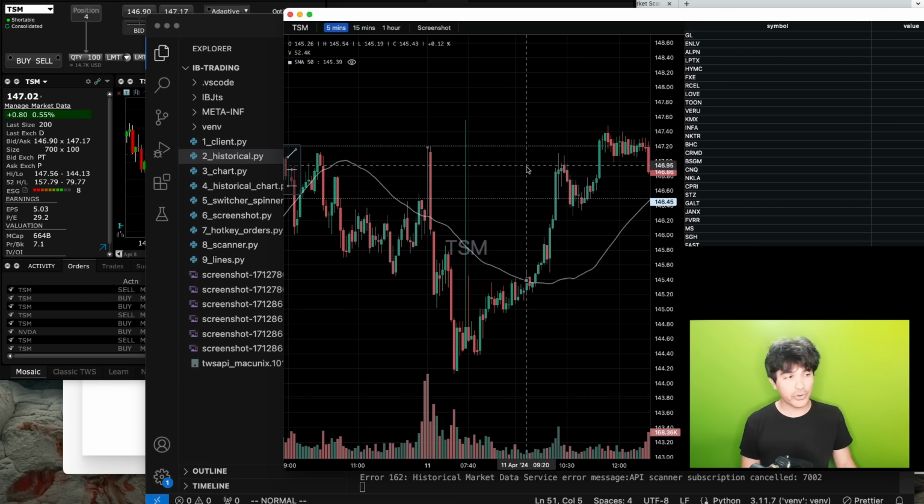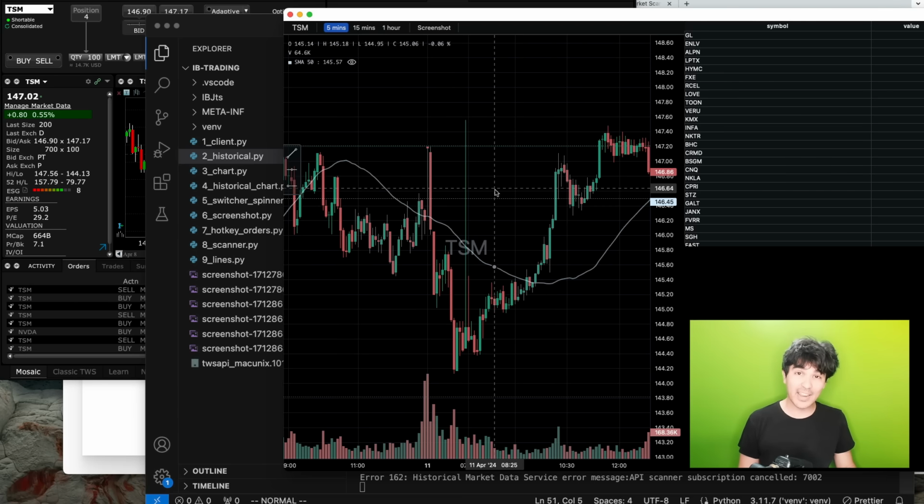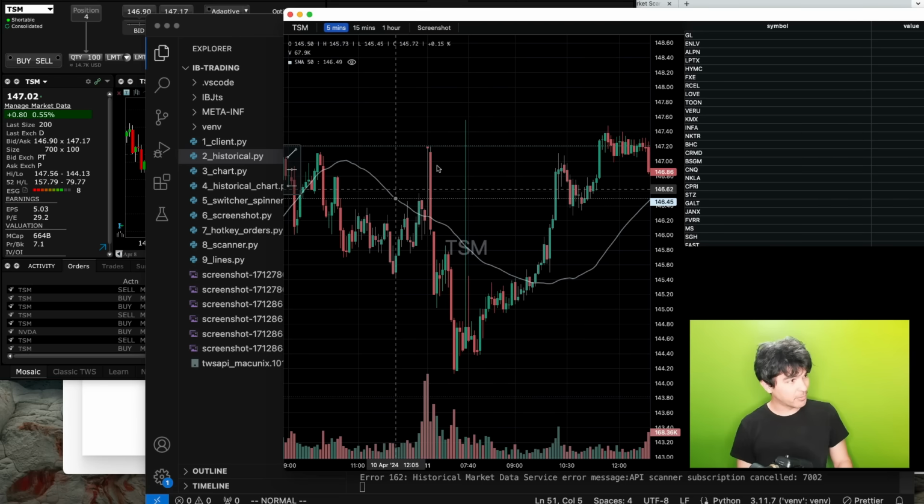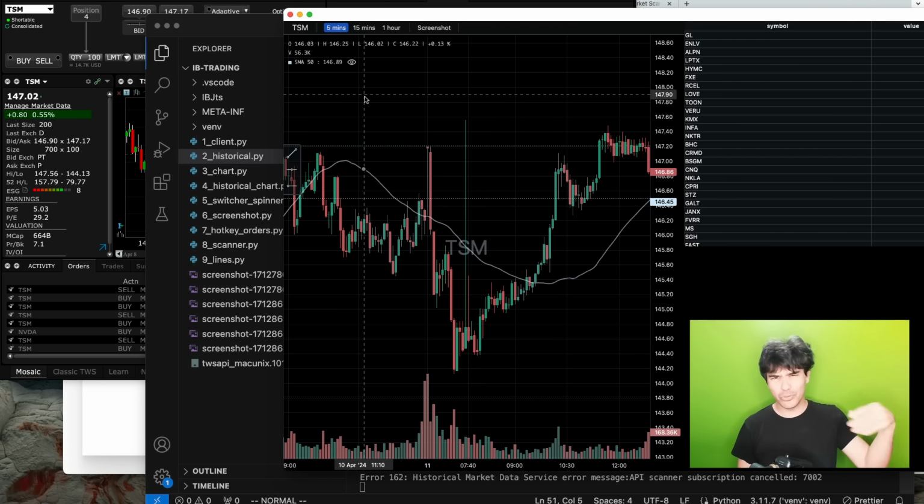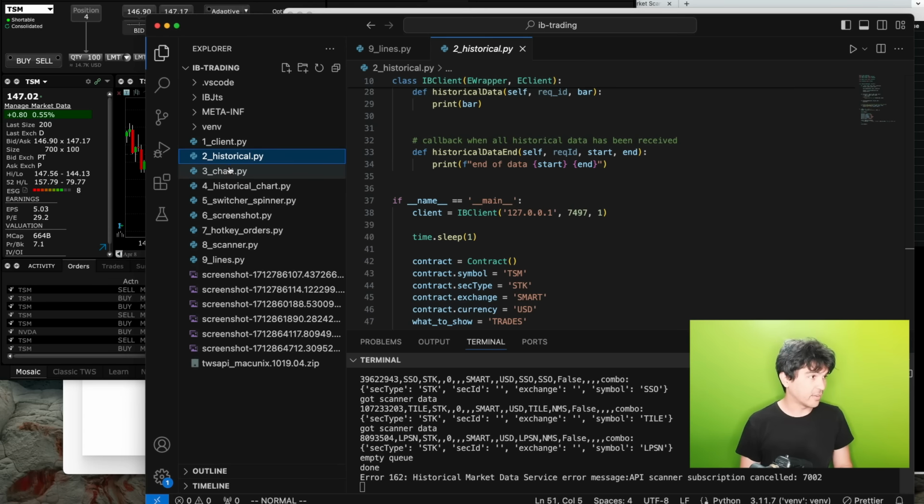Whereas with Interactive Brokers here, I have a persistent connection over this socket, and while that connection's open, I just send the command, and then it notifies me back in real time when that order is filled. So I'm going to walk you through the process of sending commands and requests and processing the callbacks in the client.